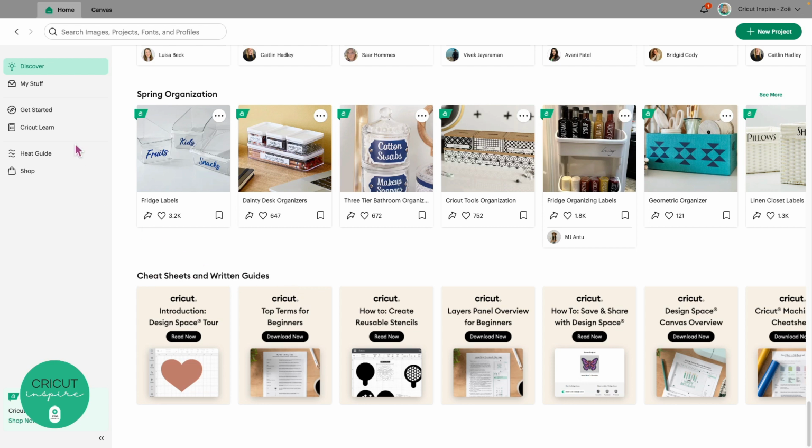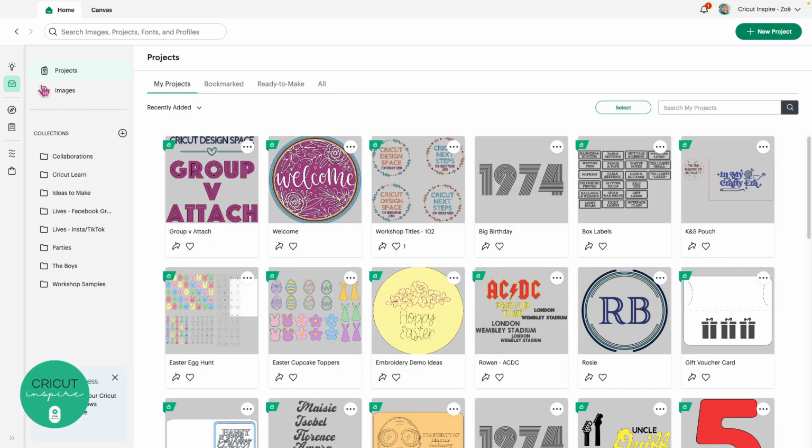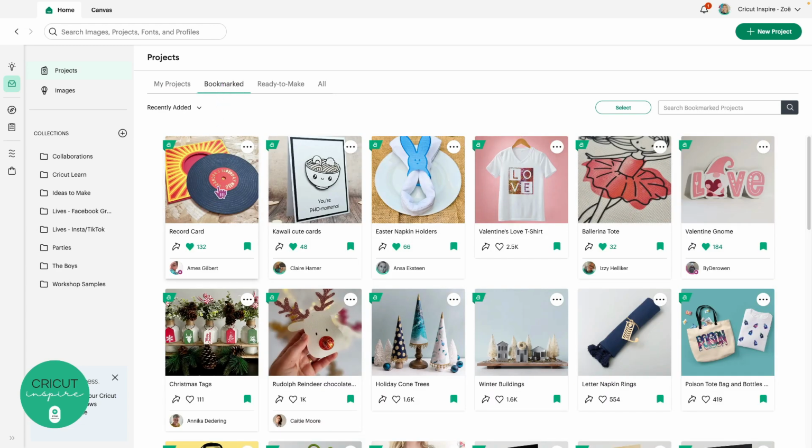The next area to look at on this left-hand navigation panel is My Stuff. This area is where you can find everything that you have created and saved yourself. So it might be that it's just a project that you have created, or it might be that you have bookmarked somebody else's images or somebody else's projects, and this is where you would find them. So bookmarking basically means seeing somebody else's project and then you would click on this ribbon type icon to turn it green. That means you've bookmarked it. When you want to find that again, you would go to My Stuff and look under Bookmarked.